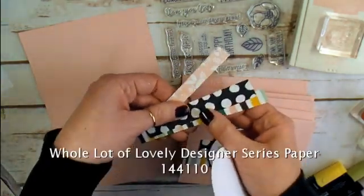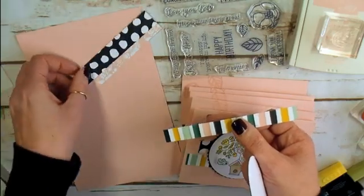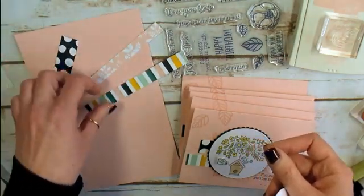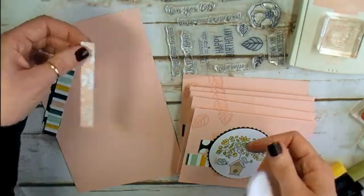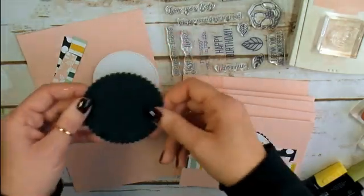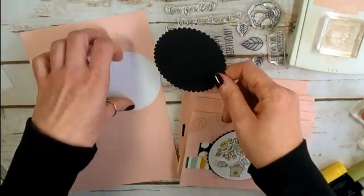I've got a whole lot of lovely designer series paper. You can find this in Stampin' Up's 2017-18 annual catalog. I just love this designer series paper. And these are, let's see here, the polka dot piece is 3/4 by 4.5. The stripe is 5/8 by 5.25, and the floral is 1/2 by 4. I've got the largest stitched circle cut from Whisper White, and this is a 3-inch circle, and the coordinating scallop from the layering circles, and that is a 3 1/8 inch scallop.